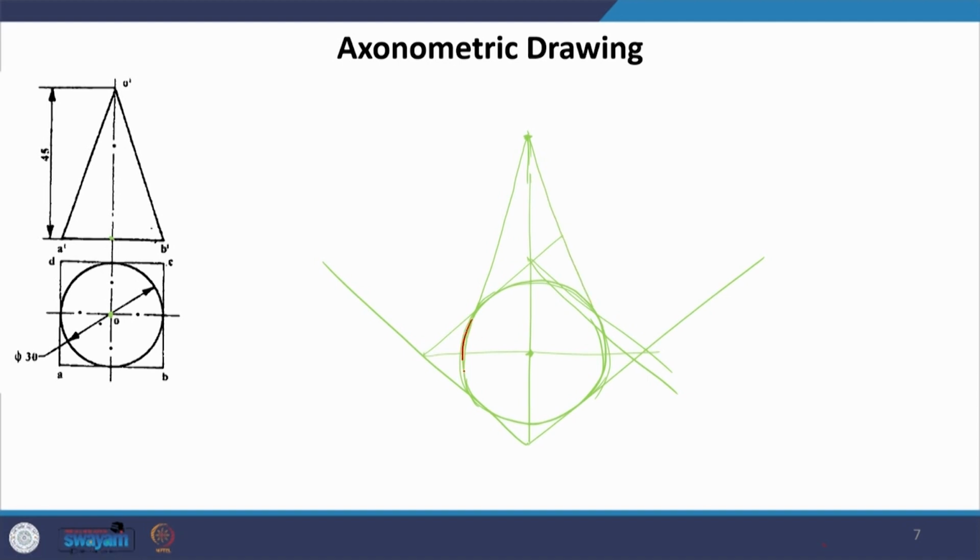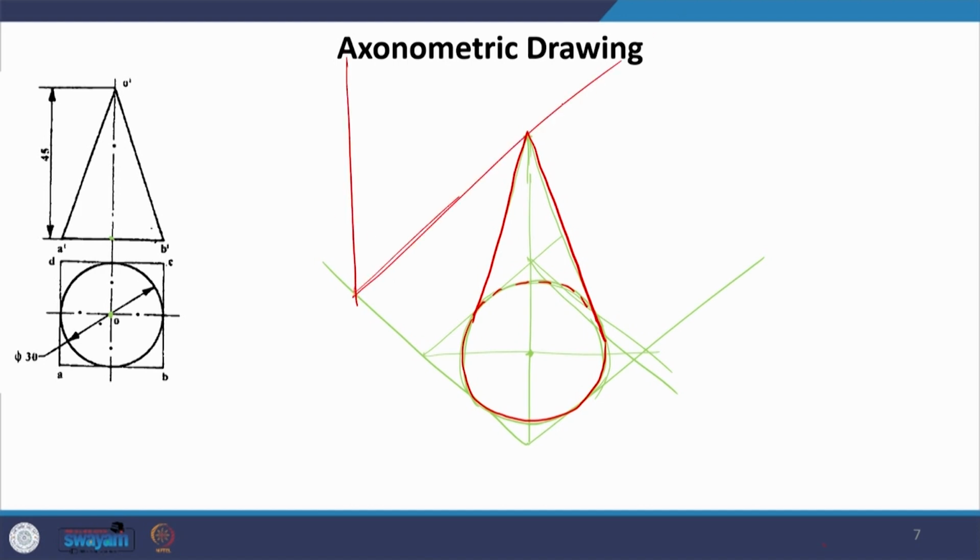It is much easier to draw, but then it looks a little less realistic in comparison with ISO, but it is much faster to draw our plans when we are doing the architectural plans or even the engineering drawings using axonometric. So, this is a simple cone which is kept. Now, if I draw the axis here, you would be able to make a sense of how this cone is kept. This cone is simply kept perpendicular to HP such that its axis is perpendicular to HP and parallel to VP.